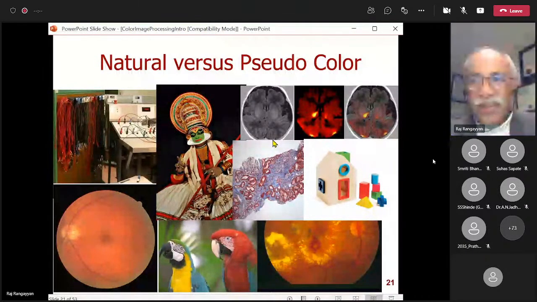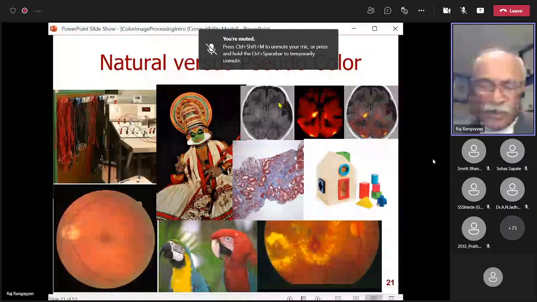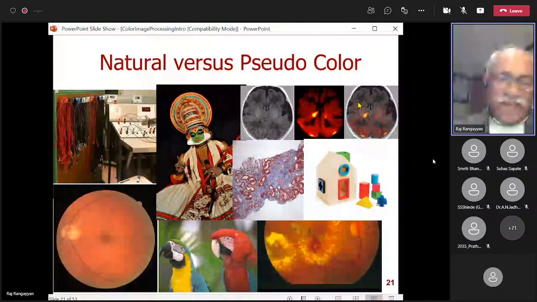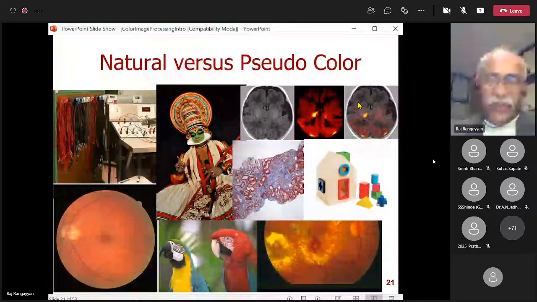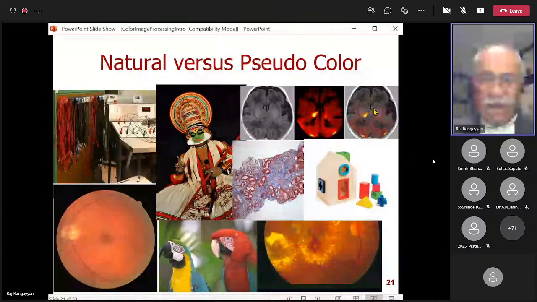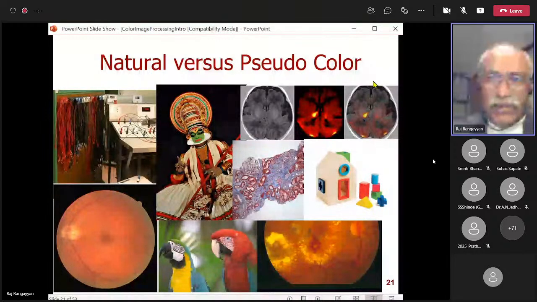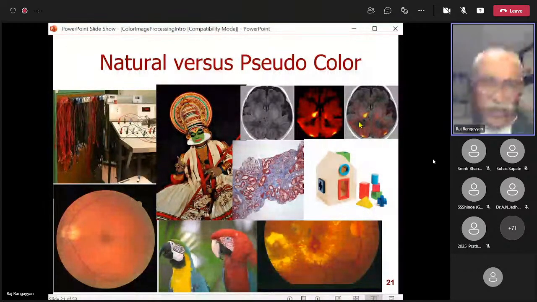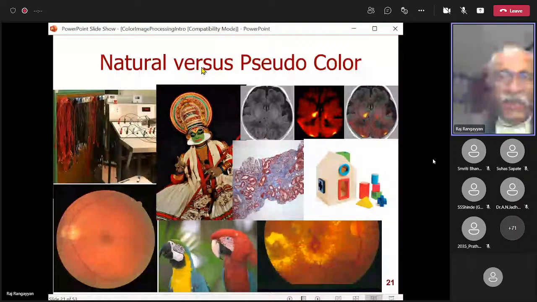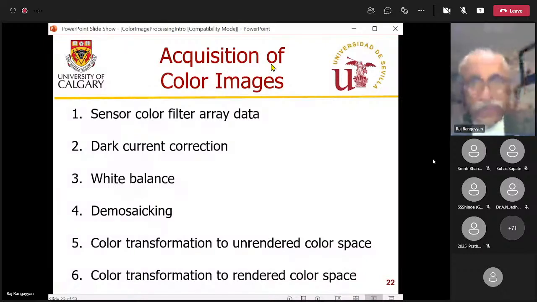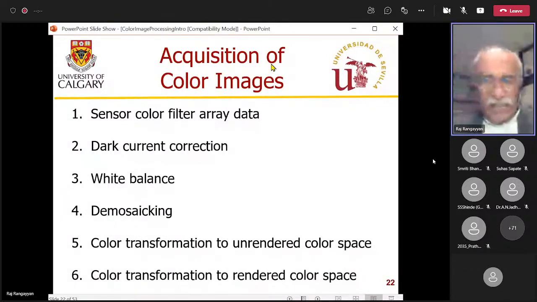When you have multimodal medical images, like a CT image, MR image, and nuclear emission images, you could combine them and create images where each pixel has multiple values, like a CT value, an MR value, an emission value from positron emission tomography. So each pixel may have 2, 3, 4, 5 values if they're all properly mapped geometrically. Then how do you display them? You have to apply some color transformation, and this color is not natural. There's no fire in this brain. It looks like fire, but it is some color. You may change the color to whatever you like. So in this manner, you may have natural images and images with pseudo color or images with color coding. And we need to be cognizant of that when we analyze these images. Now, how do you acquire color images in the real world?